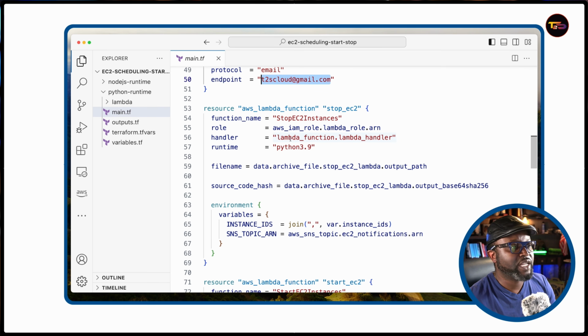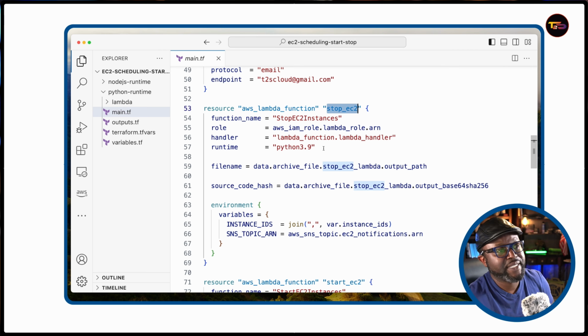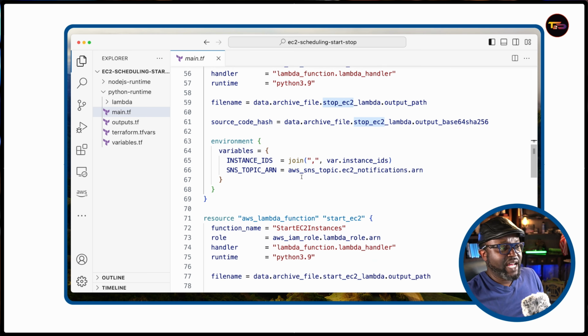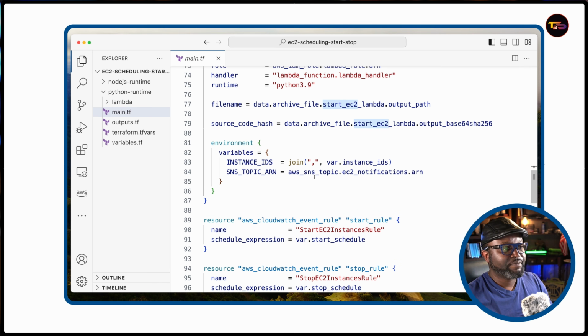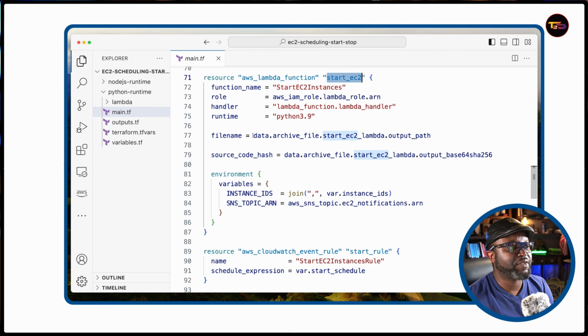The next thing that we need to create now are the functions. We're going to create two functions: the function to stop the EC2 instances, and the other function will be to start our EC2 instances. So that's just what we'll be using. And here you see the file name.